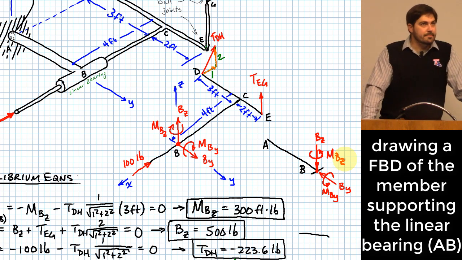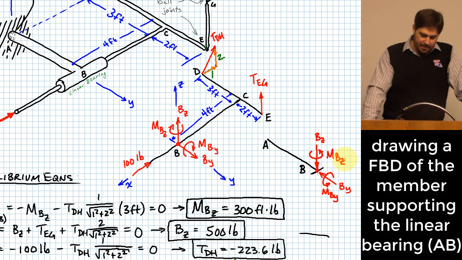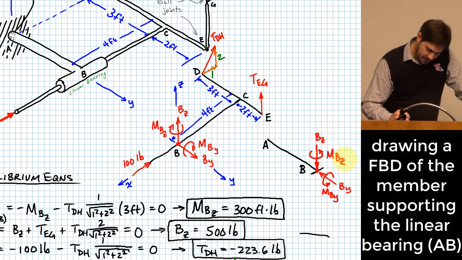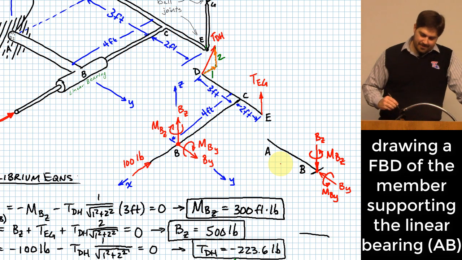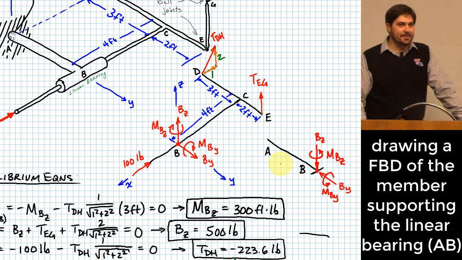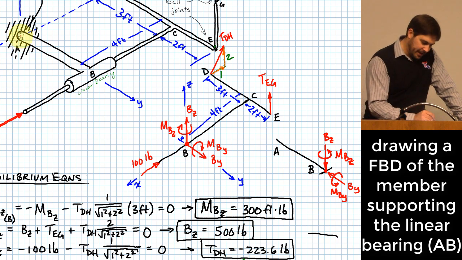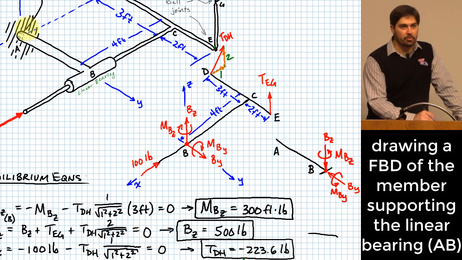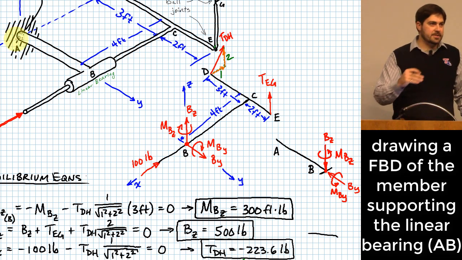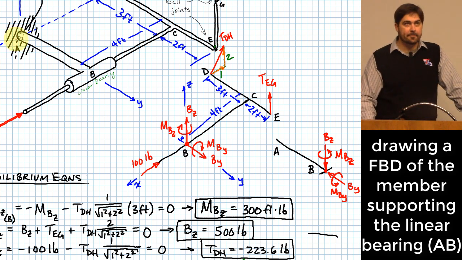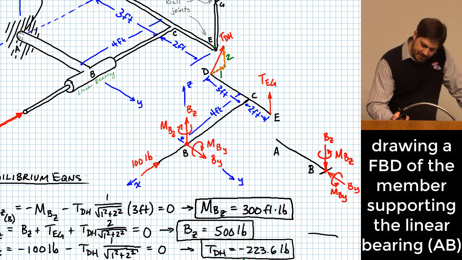All right, what else? What else acts on this member? Someone says A, what reactions happen at A? Okay, all 6, all right? This is called a fully fixed connection here at A. It means all your possible reactions exist there. It's not allowed to move in any direction. Member AB is not allowed to move in any direction relative to this fixed location that I've identified there at A. So what does that mean?